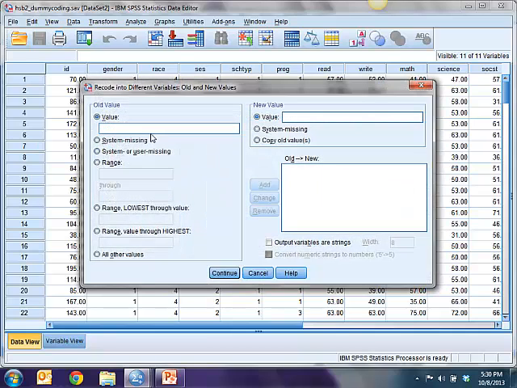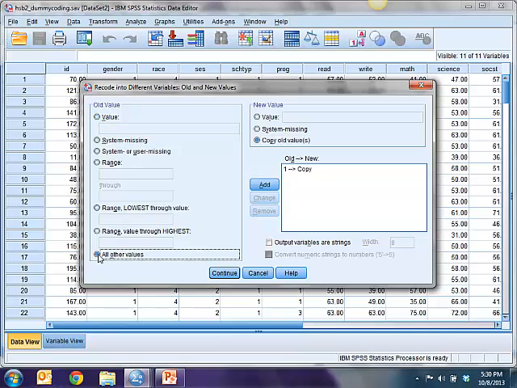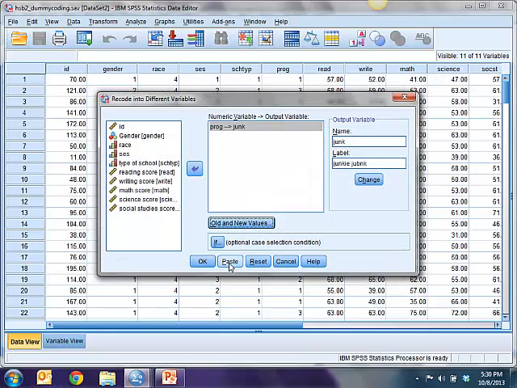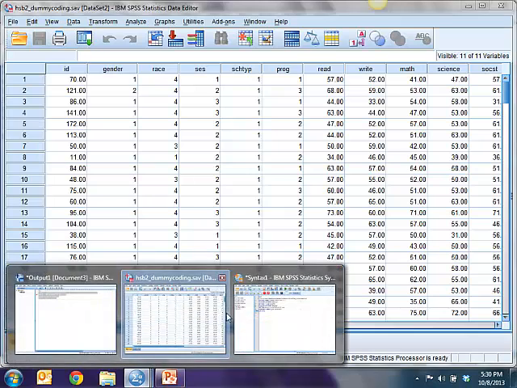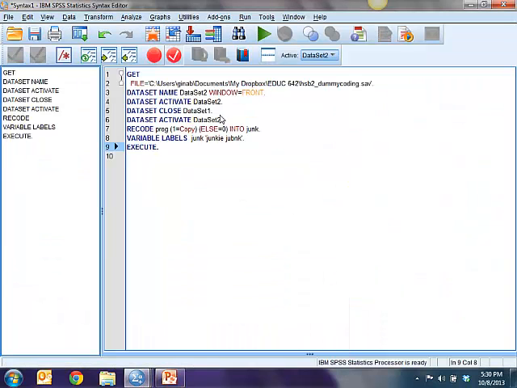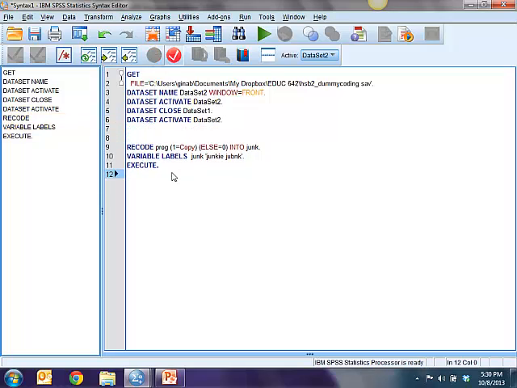I'll make my ones, copy those old values, and all my other values I'm going to make a 0 because I don't know what they stand for anyway, and say continue. All of this was just to show you, instead of saying OK, if you press paste, it goes to your syntax. It's a little hard to see here because I didn't put a space in there, but this is the syntax for all those little clicks I just did. So then I can just copy and paste it and change the variable name and so on.